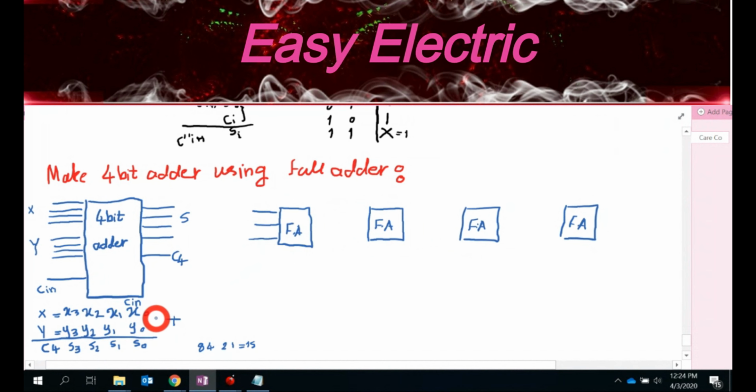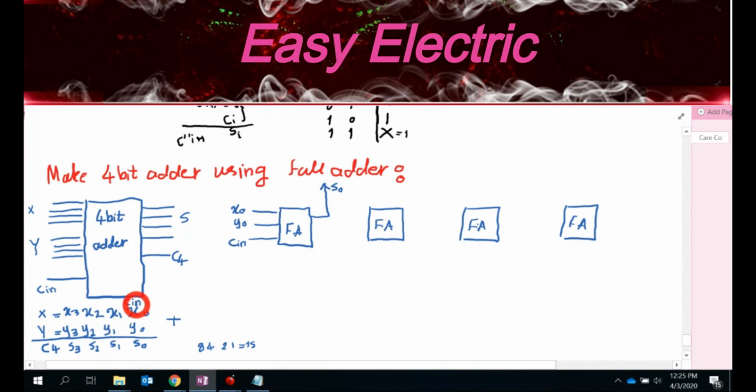So back here, whenever you add these 2 4-bit numbers, what is the first thing you need to do? You say x0 plus y0 plus c in, right? So that means you need to add 3 bits. Could you add 3 bits with a full adder? The answer is yes. So you put x0 here, y0 here, and c in here, okay? So whenever you add these 3, what should be the output? The output should be S0, right? So the output of this you should have as the S0 that you are looking for, okay?